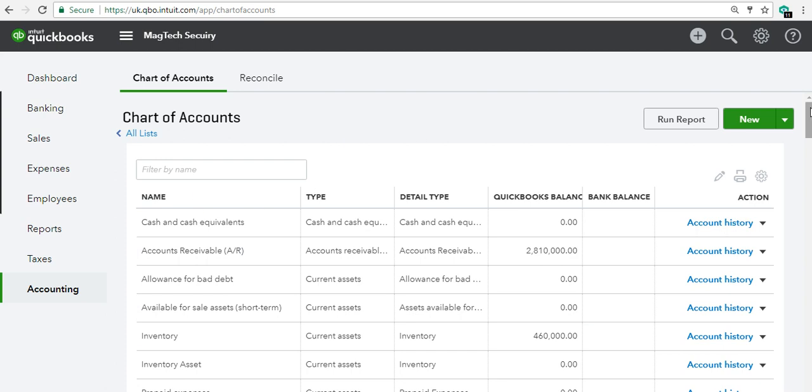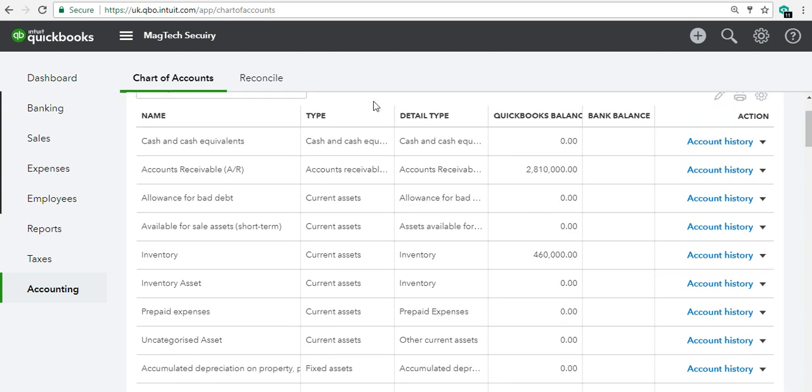Now, if I go down here, you will see that the first transaction we entered, the first setup we entered, has formed our receivable already, which is our account receivable. Now, you cannot enter this account receivable as 2.8 million naira. I've already told you why. The system will ask you to enter them one after the other, by customers and their balances. So the summation of your receivables gives you this one, which is always there as a default. So the account heads you see there are all there as a default.